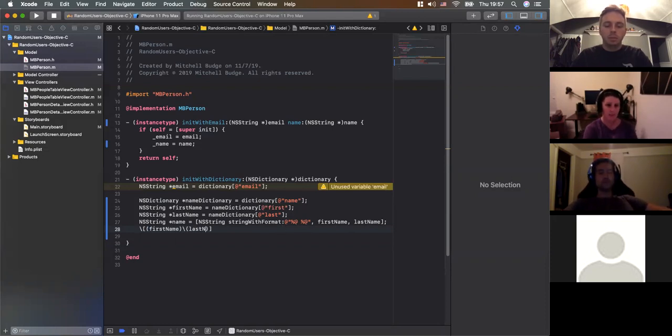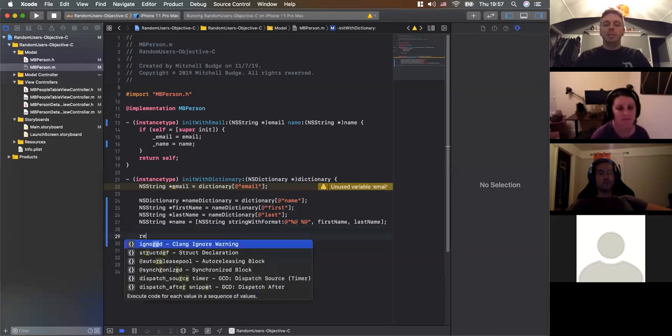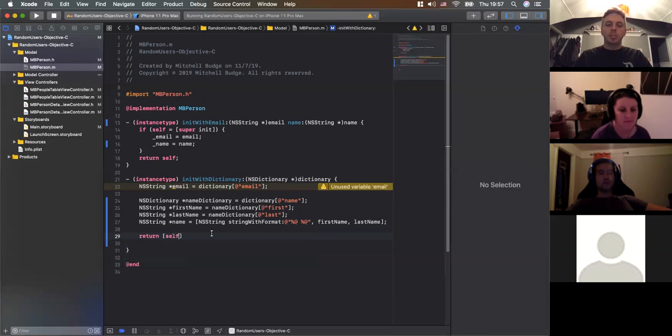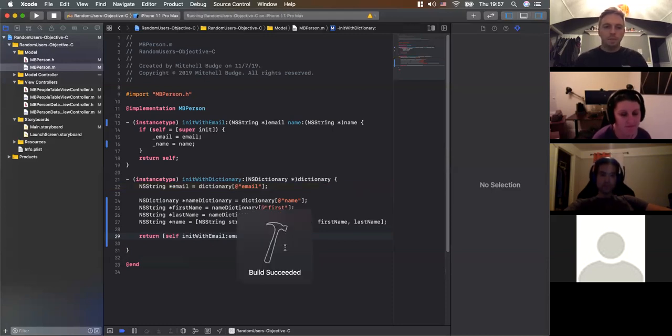Now it's going to look a little weird because they're going to be right next to each other since there's no space. That's the other problem with Objective-C, it's not as intuitive on spacing. Gotcha. So I'm going to run it and then we'll talk through how maybe you would fix it at runtime. Let's return self and then we'll init with email. I'm having to type it all by touch, which is dumb, but it's not that bad. Okay, let me build this and see if it goes for us.